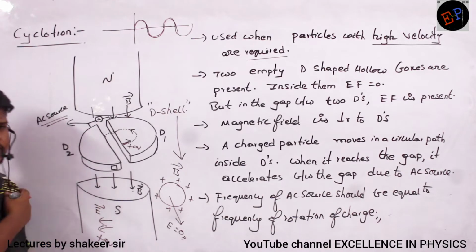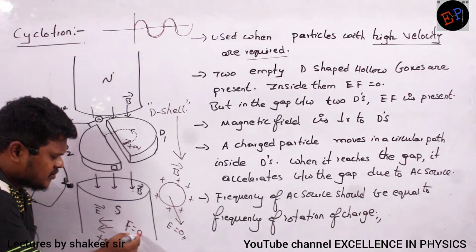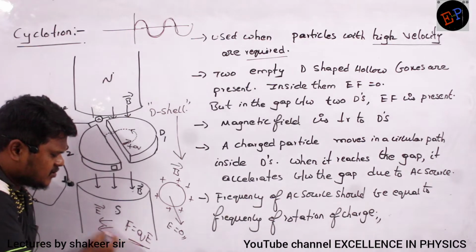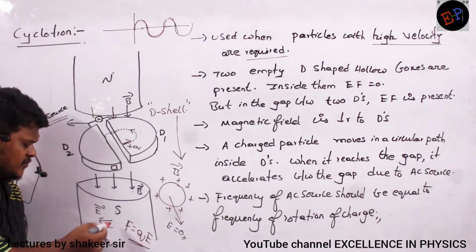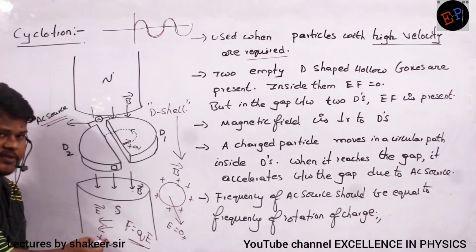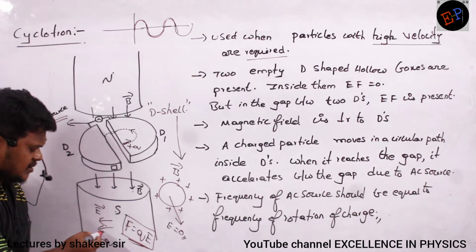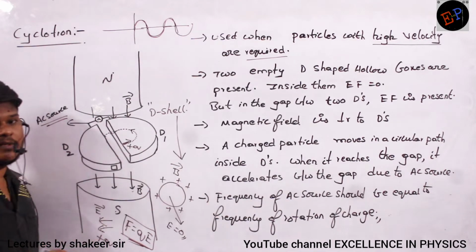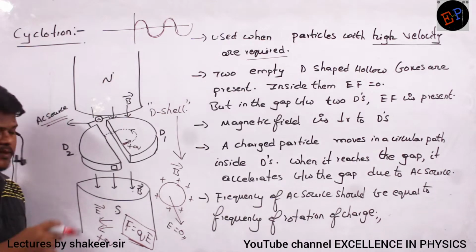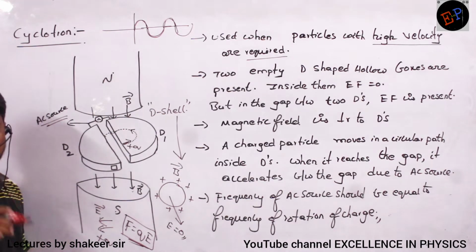Its velocity increases, no? The electric field will give some force. How much force will it give? It will give a force of F is equal to Q into E. Already we have studied that, no? So this electric field will provide some force on this charge. Because of F is equal to QE, this charge will accelerate, and it will accelerate only in the gap.